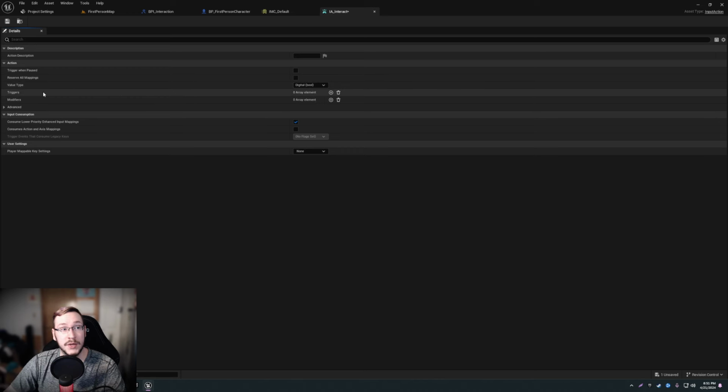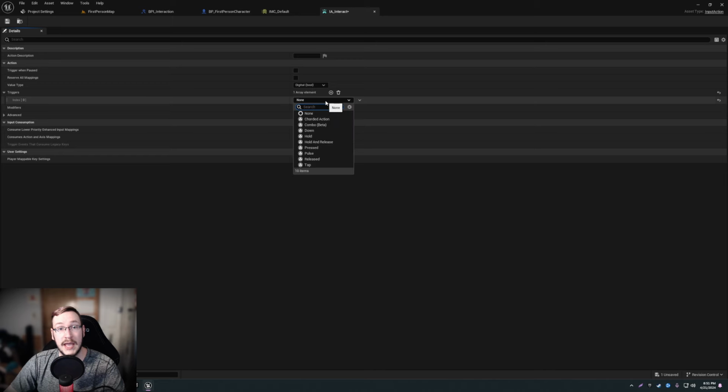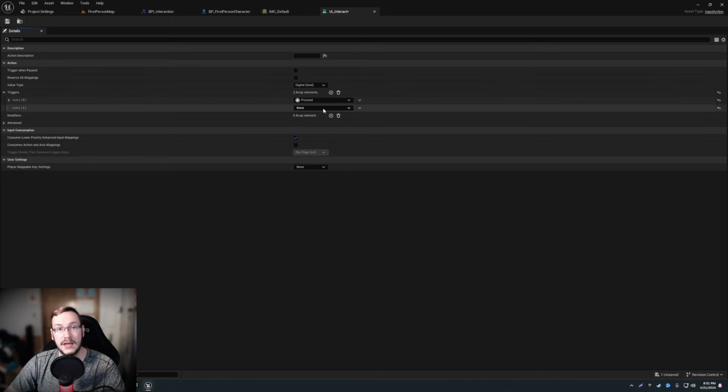However, what we want to do is things that trigger it, we want to go ahead and hit add. And we want this to be whenever they press it, add, or whenever they release it. So now, whenever they press or release whatever button we set, this will trigger. Let's go ahead and hit save and kind of look at what we just did.